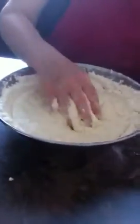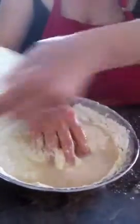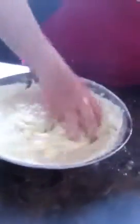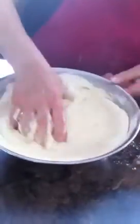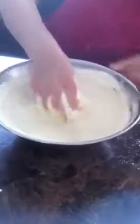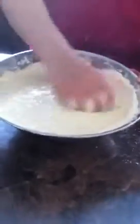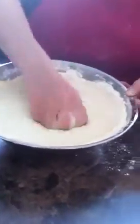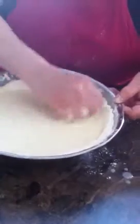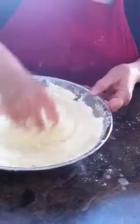I've got one more lot to put in. That's the last of the yeast. Just put in a little bit at a time so it won't get too watery on you. I really should have put 2 lots in that time. That's it. Now I'm doing this because I'm basically bringing up the wet dough onto the dry flour, so the wet dough will pick up some more flour.